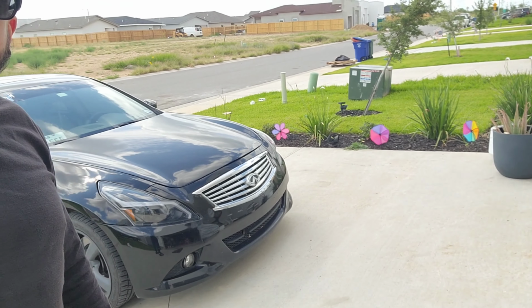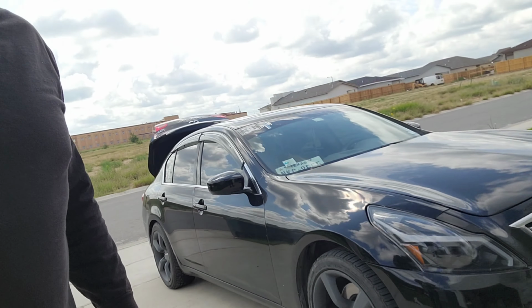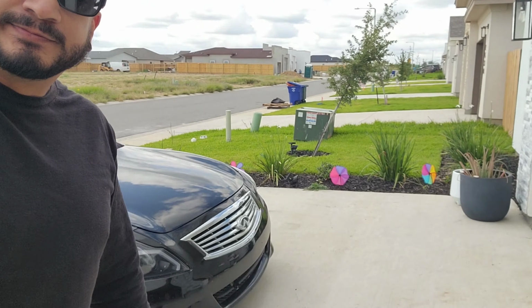The difference today is that these wheels are actually Plasti-Dip. So I'm going to be covering those with spray paint. So make sure you guys stay tuned, and here we go.